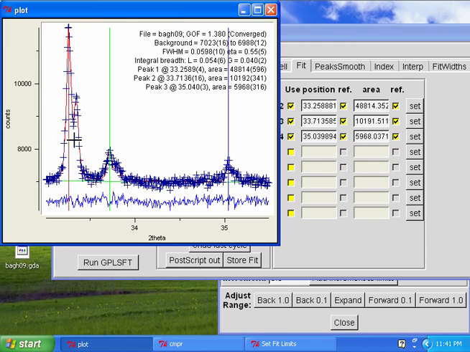Sure does look like this is a sharper peak than that. They're being fit with only one width, so this width and this width is probably off a little bit. So that may be a sign of a little bit of asymmetric peak broadening. Maybe there's some anisotropic strain broadening, or maybe the crystallite sizes are different in different directions. But anyway, we're still doing fine with our fit, so let's keep going forward.